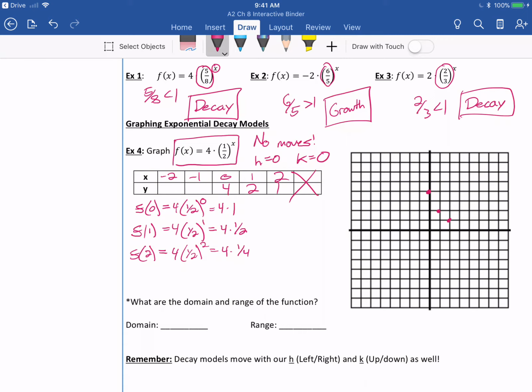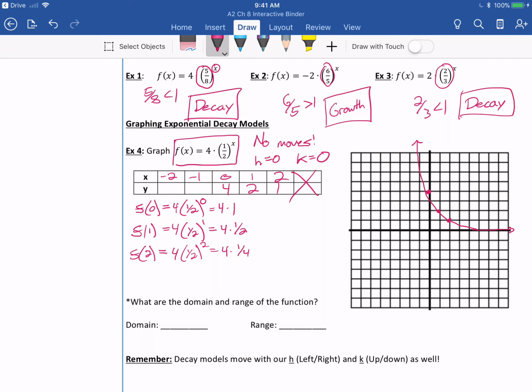So this graph comes in way up here, as you guys can see. It gets really, really close to 0 over here, but does not go past. Okay, so make sure you're really precise there. You can't go past 0. It gets really, really close to 0, doesn't go past. All right. Awesome.